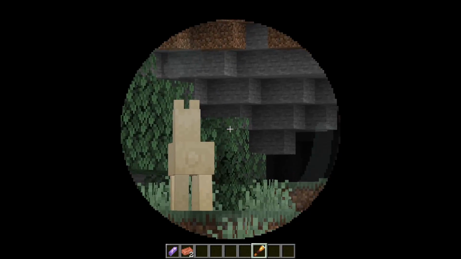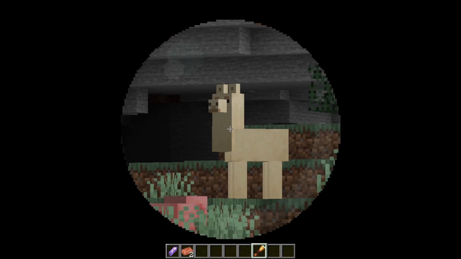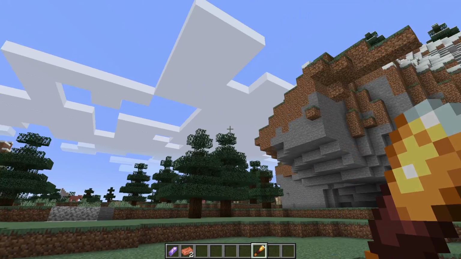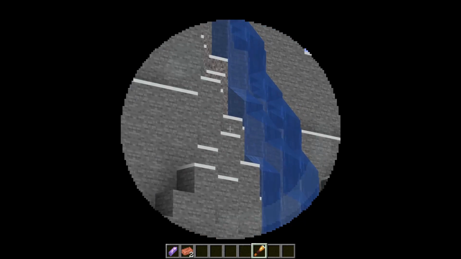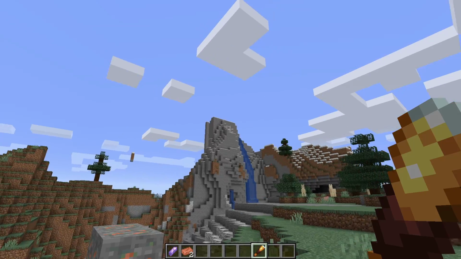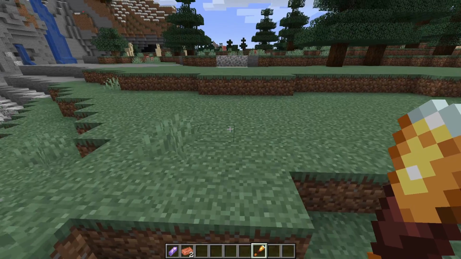Whoa. Oh, makes me a bit dizzy. But there's a llama, a pig. Anything up there? There's some coal. There's a nice waterfall. Oh, there's some coal there. Can you actually see that from here? You can't. Ooh. See, you actually can see stuff, so it's cool.